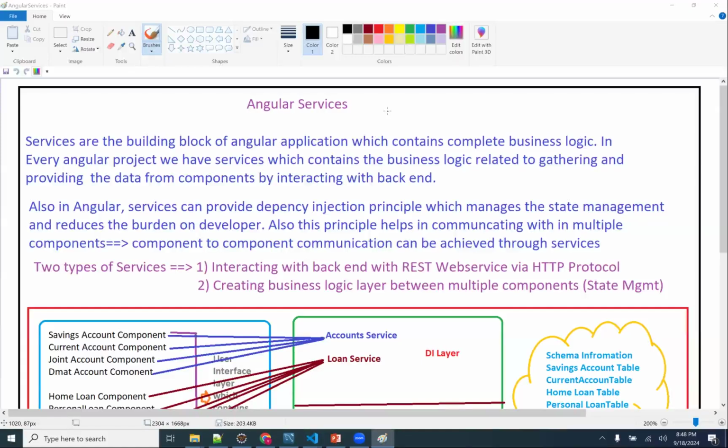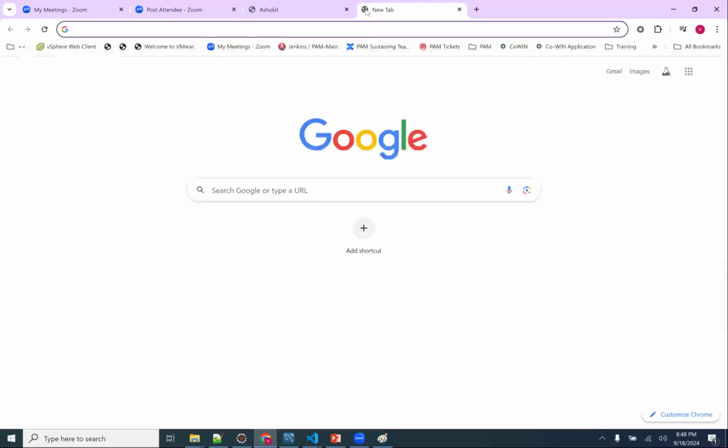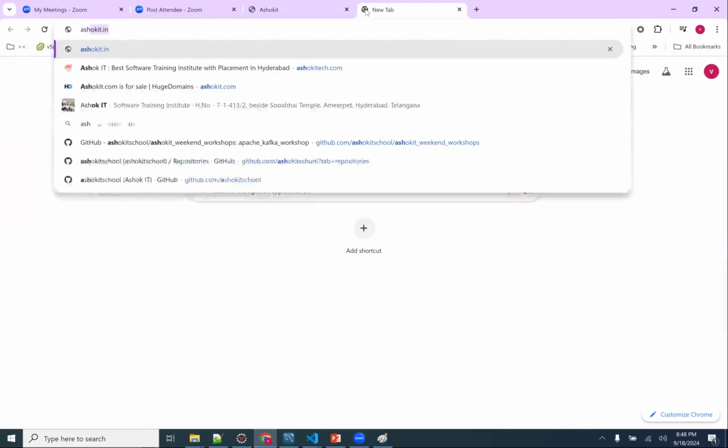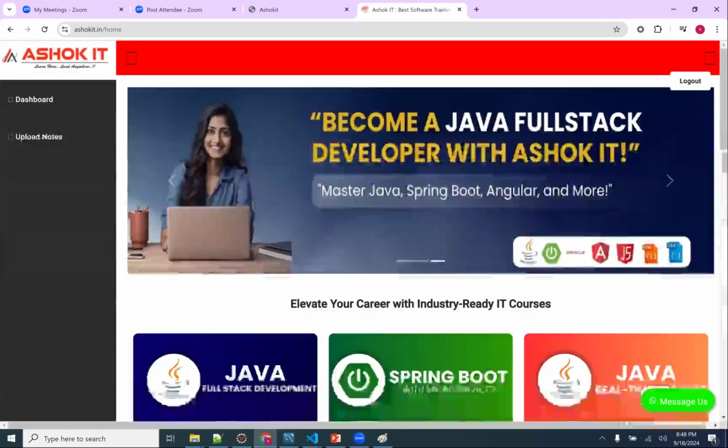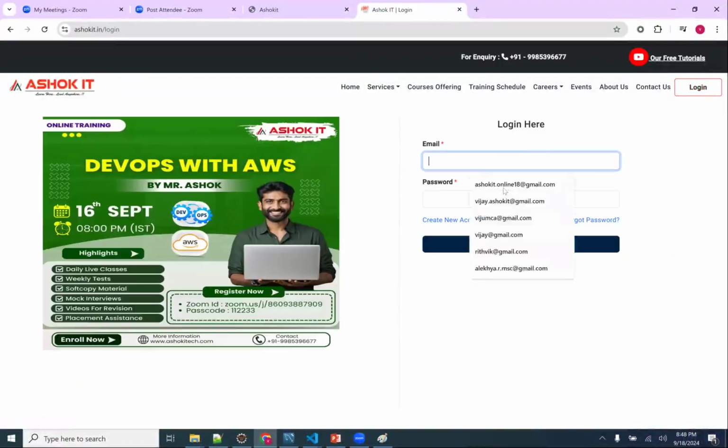Maybe I'll proceed further. It is an important topic which I need to take further. But before that, I need to share the code, guys. Last class code I didn't share.